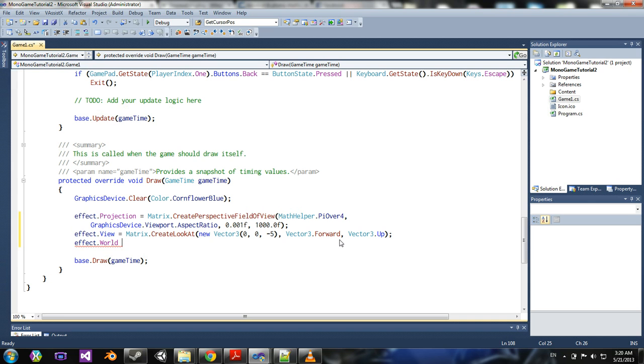So basically, you do all the scales, rotations, everything in its own local axis, and then it gets transformed into the world that you're actually viewing.